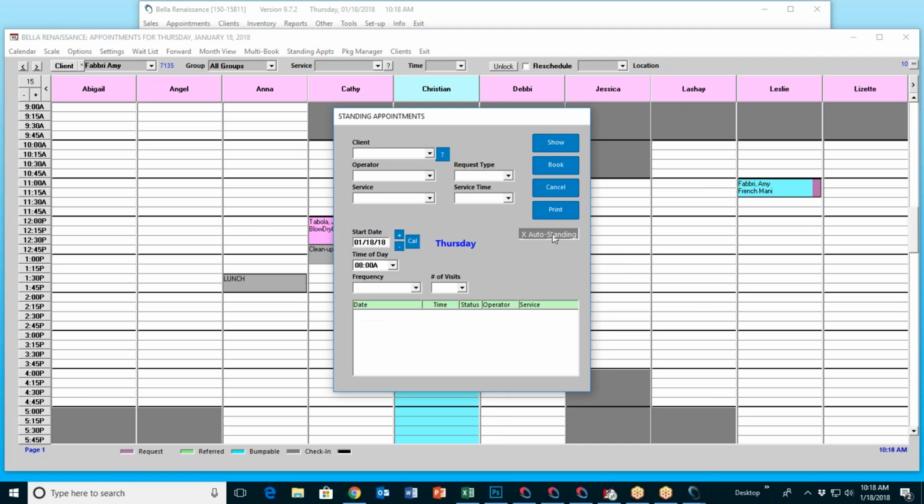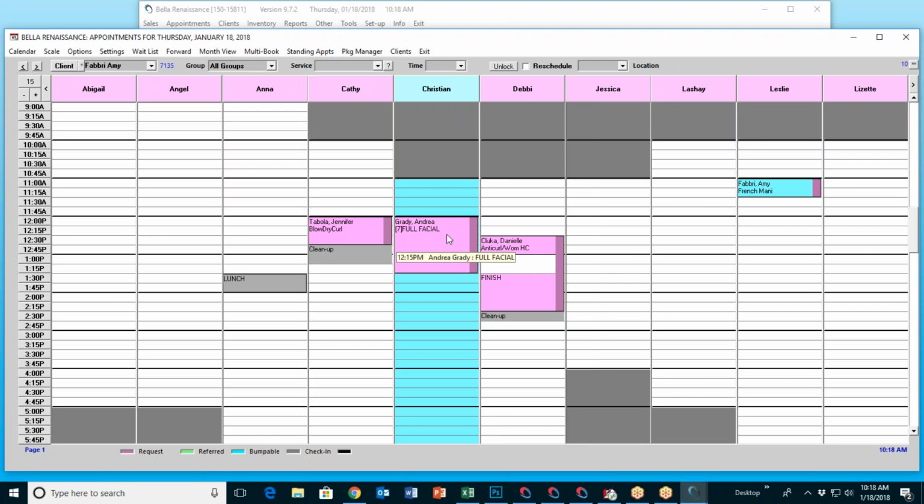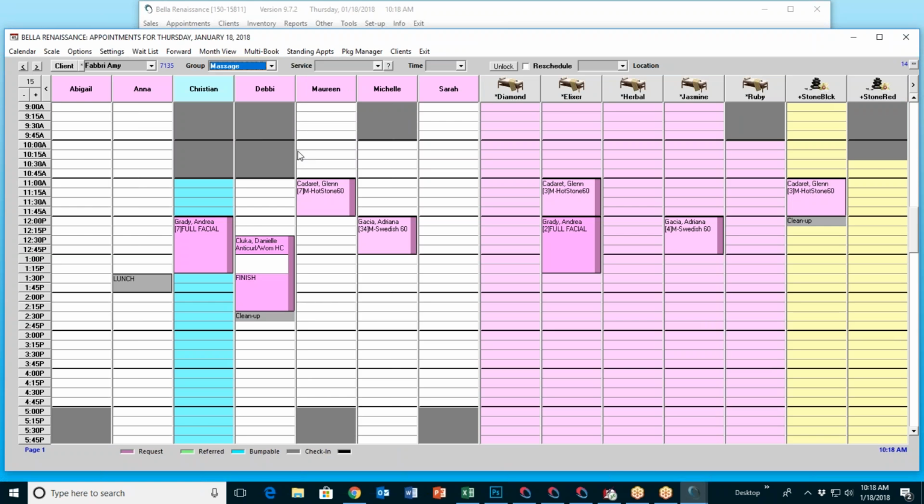You can do standard appointments. Go ahead. Back to your example, the Hot Stone that you booked. You have to click on Unbook all that day so it unbooks the room and the stones, or? Yeah, absolutely. If, for instance, I said unbook all this day, that won't unbook the rooms and equipment. I mean, it will, but that's not what it's for. It's for if they have multiple appointments.